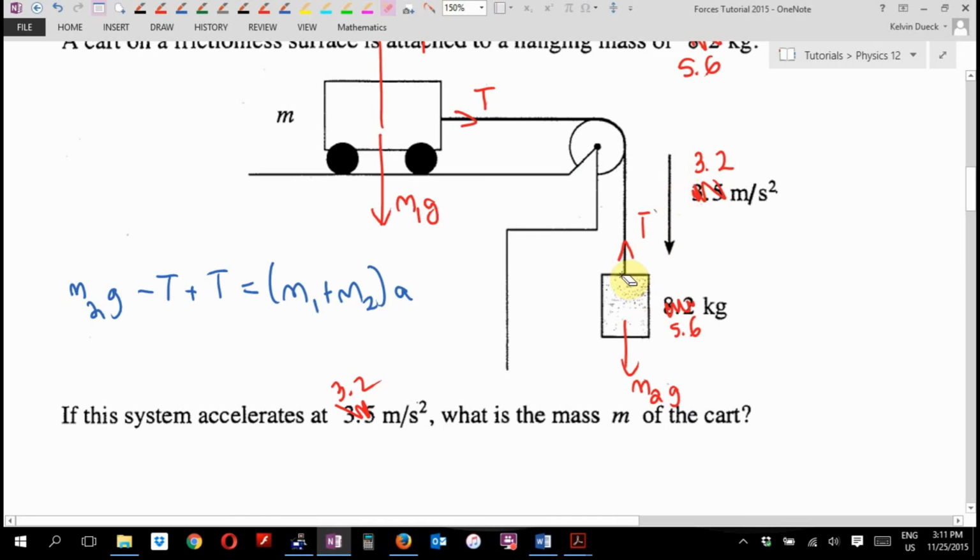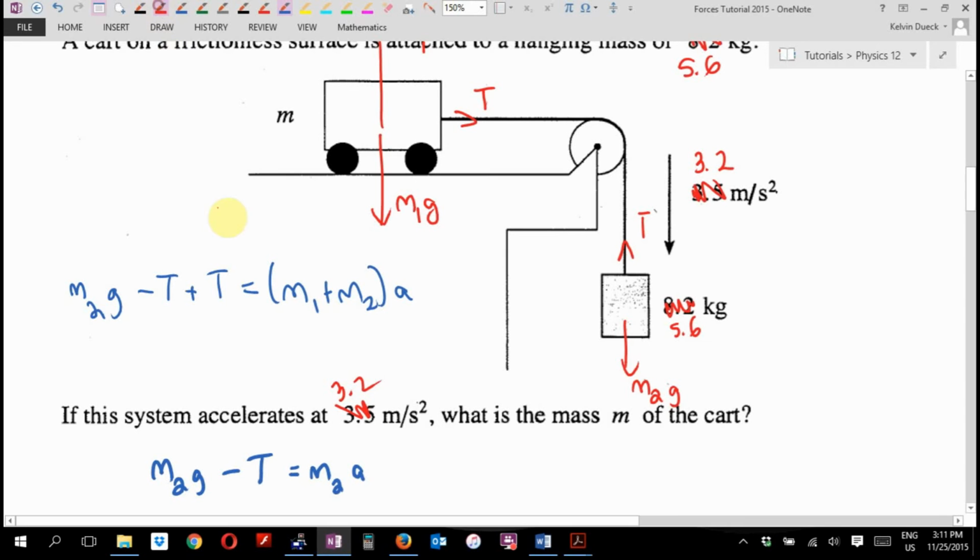So who's winning? You're telling me tension's winning? I don't think so. Which way is accelerating? Which force is pointing down? Who's winning? That's what you said the first time, right? Yes. No one noticed. Who's losing? Tension. And that's going to be M2A. I have to do looking at one mass because they only gave me one mass. I'll look at the mass that I know. But the nice thing is I think I can find tension now.